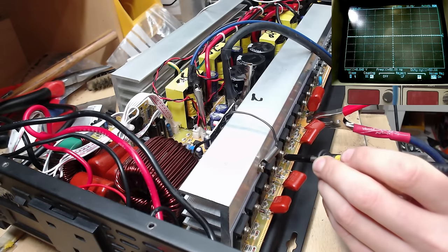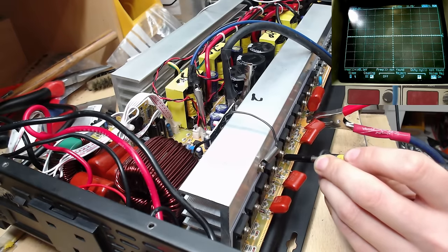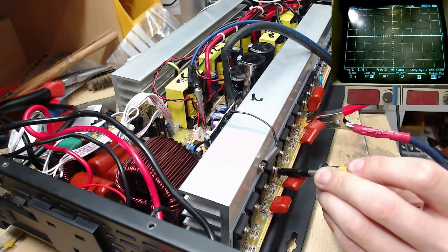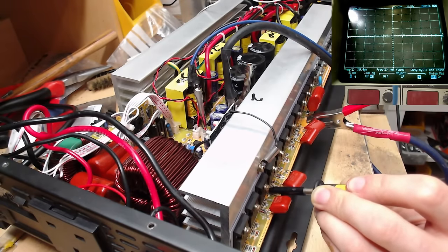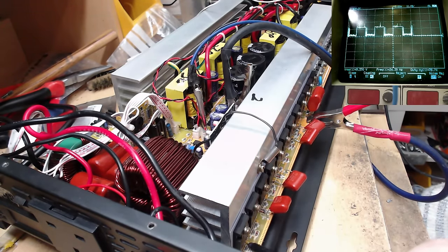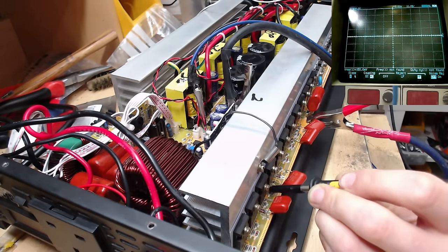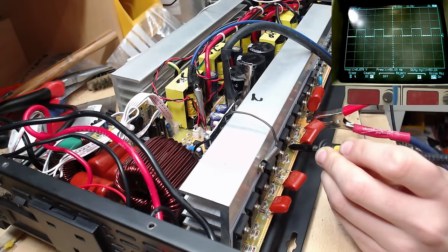Okay, I can't remember what we had before. It's been a couple of weeks now, actually, since I did this. So, a square wave there, on that side, and then here. We now have nothing on this side. That's really strange. I'm pretty sure it was one of these that didn't have anything on it before.